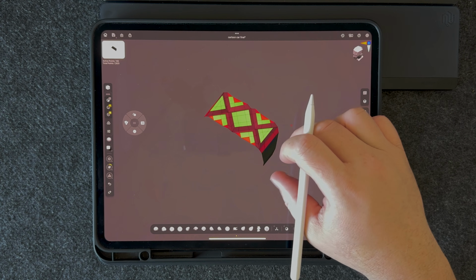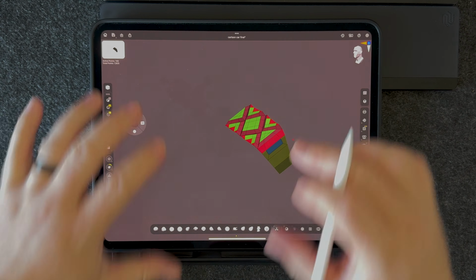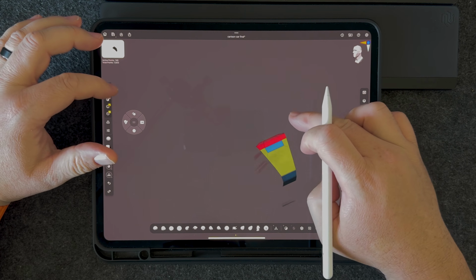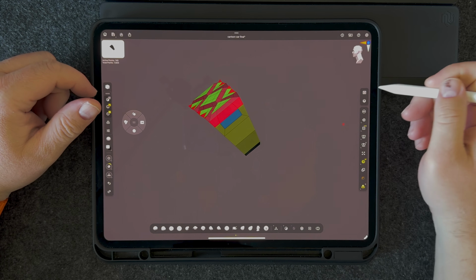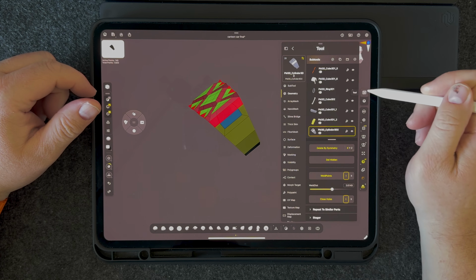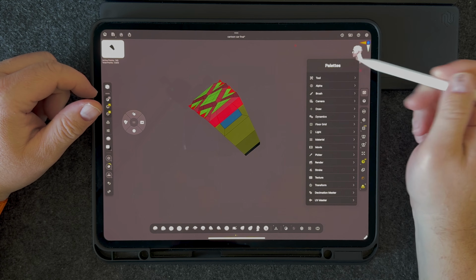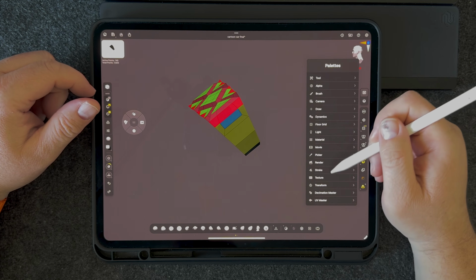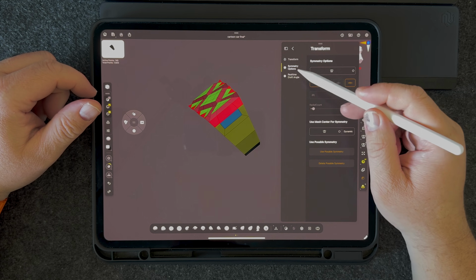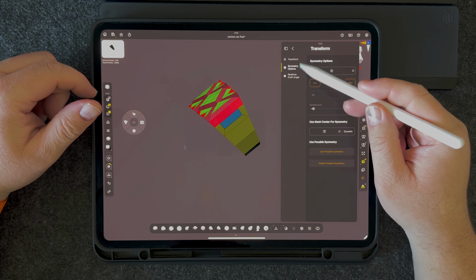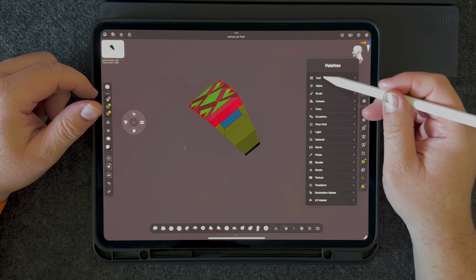So now comes the fun part, but kind of another tricky part, if you will. So let's go to menu, back all the way out to the root level, go to transform, and you got these symmetry options. No, I'm on the wrong one.